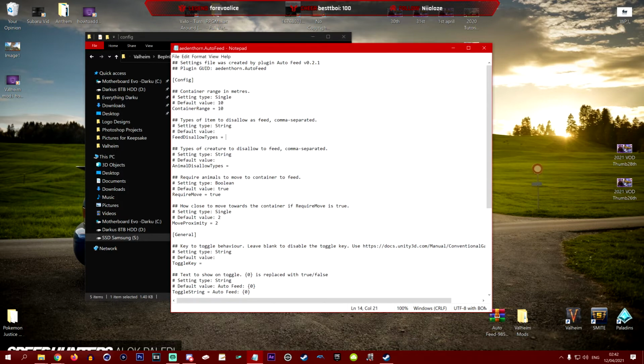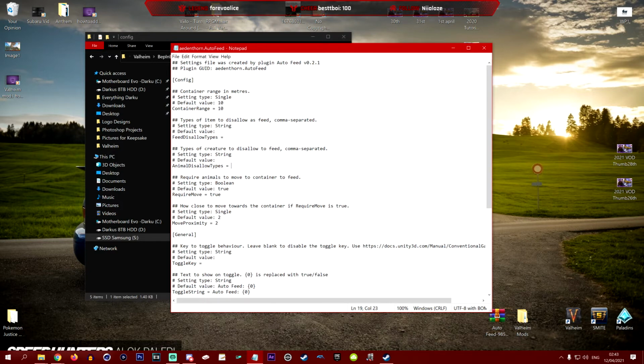eat something. This is the creature, so again you'd have to find out what each thing is, like Greydwarf Wolf or something. I mean, one of the mods is like Tame Wolfing, so if you had that, you'd have to put this in as well if you didn't want, you know, tamed wolves to eat your stuff, etc.